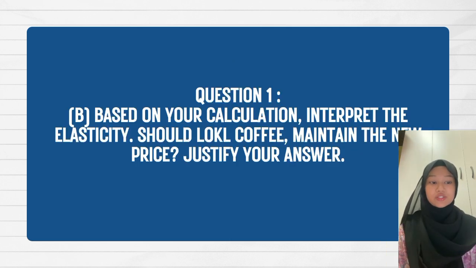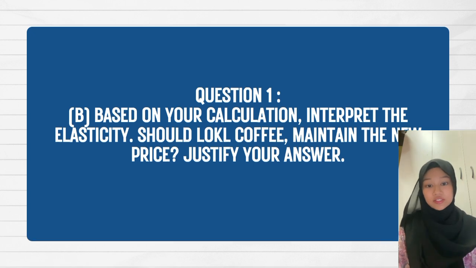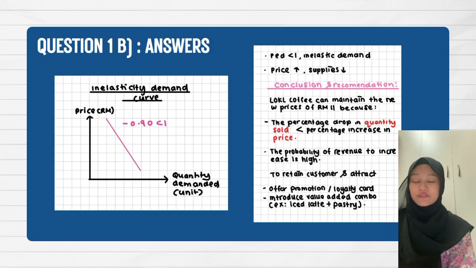Next question is, based on your calculation, interpret the elasticity. Should LOKL Coffee maintain the new price, and justify your answer? So as you can see here, the graph is sloping down because the PED value is 0.9, which is lesser than 1. So this means that the demand for the iced latte is price inelastic. In simple terms, when the price increased from RM9 to RM11, the quantity sold only dropped slightly from 1,000 cups to 800 cups. This shows that most customers continue to buy the product even after the price change.